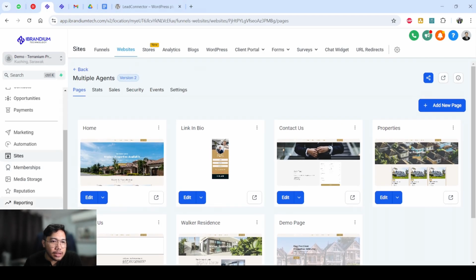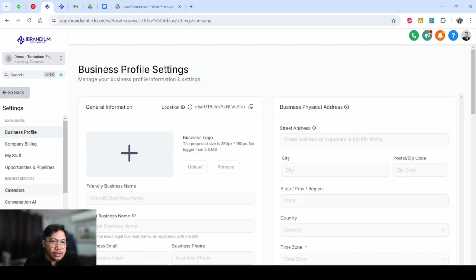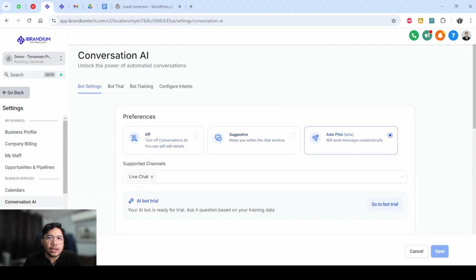I think I'll just go into the final part of this session, which is this Conversation AI. After you activate the live chat or web chat types, you can activate this Conversation AI for the AI to communicate with your lead or your guest. So there are three options. Of course, you can turn it off, and there are two other options that mean activating.